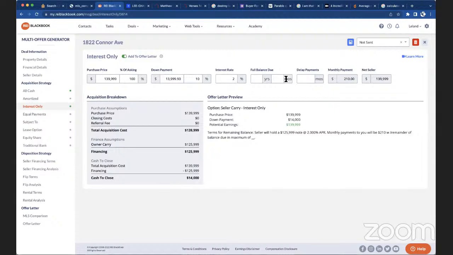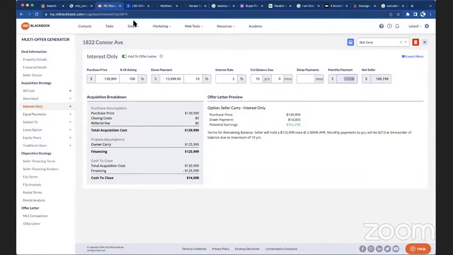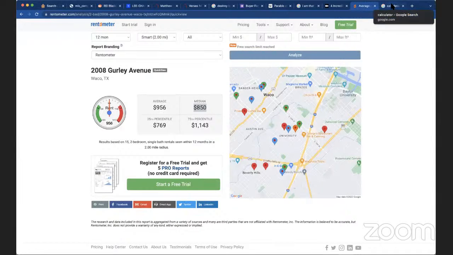If it is balance 2 and 10, hold on. Yeah, I mean, if you're going to pay 10%, 10 years, yeah, if you're going to pay basically $210 a month and you're able to put a tenant in the property for $850, and then in 10 years you're able to refinance, then yeah. Because if you're paying $210 out of the $850, you're going to have what, $640 left a month, and you could still make that payment to principal.